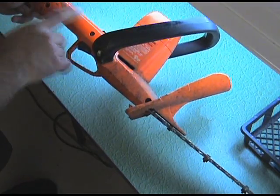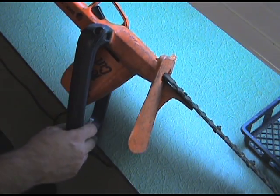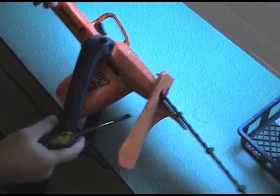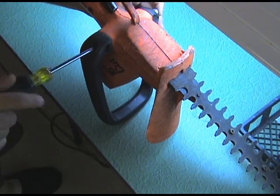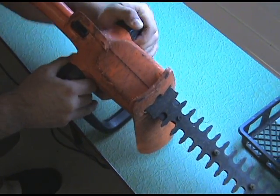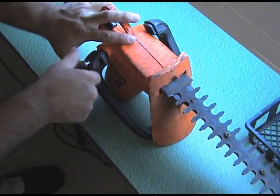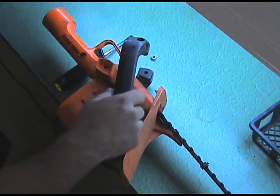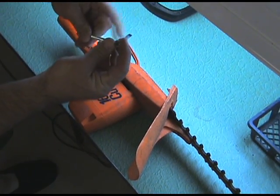From what I can see, I'm going to need a Phillips head to remove these screws and a flat head to remove the one screw here that holds the handle on. I think I'm going to start by removing the handle. Okay, that's fully loosened — remove the nut and now just pop the screw out. Alright, cut that off, put this back together so I don't lose the nut.